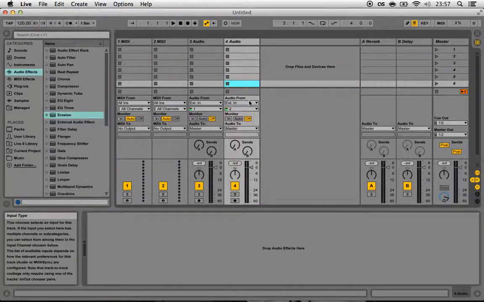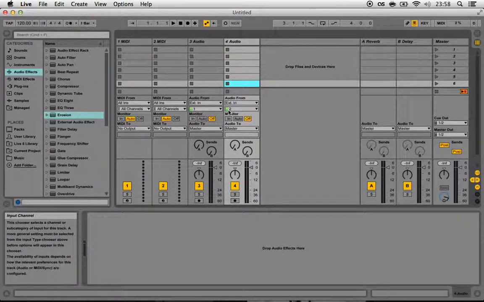Now, going down even further, we've got our input and output section, what you'll also hear referred to as your I/O. Now, this is just how your audio is getting into your tracks. So right now it's set to external in, which usually just defaults to the built-in microphone on your computer. And this is recording on channels 1 and 2, which you can see the little meter here moves up and down as I'm speaking because the audio is coming through.